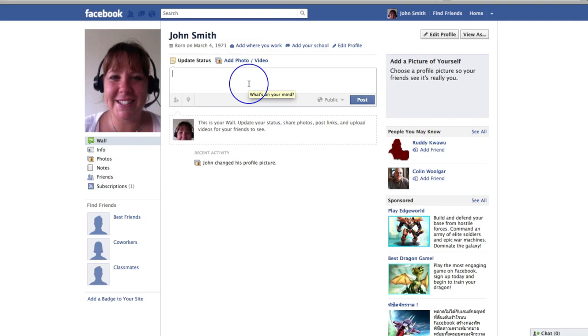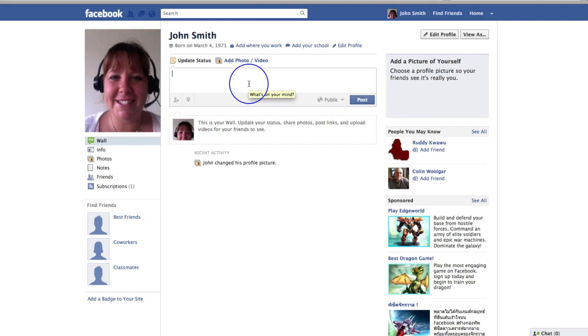Because when you start posting stuff about business and things like that on your personal profile, I'm going to talk you through how you do that without it being overtly business and going against Facebook rules. But I use Facebook for business, so even the personal stuff that I post on my page is there to connect with like-minded people, as opposed to update all my pals on what I'm currently doing. So you really do need to decide that from the outset, because it's going to make a huge difference to the type of people that you start trying to friend and the type of posts that you're going to put on your page.